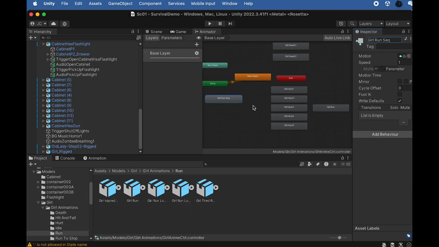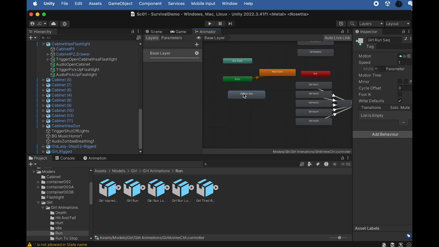So basically what happens is once our character is hurt, it's going to transition back to the girl run animation. So we're going to make a transition here. And when the character is chasing our player, we want to go through here, because the girl run animation is just a very boring 30 frame run cycle. It's very boring, so we want to make it look more interesting. What we can do is, with this animation clip, just duplicate it a few times.